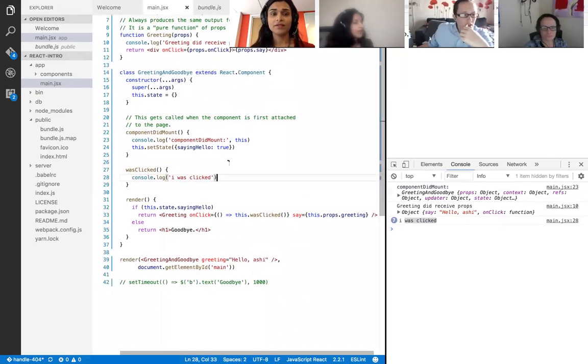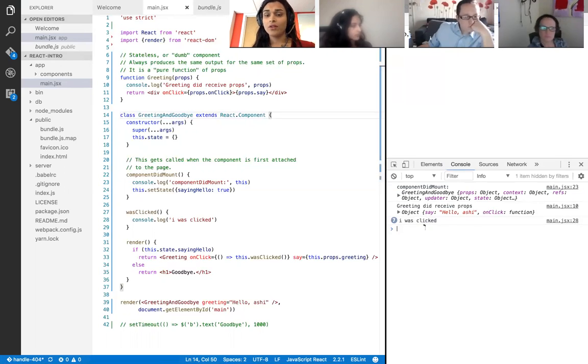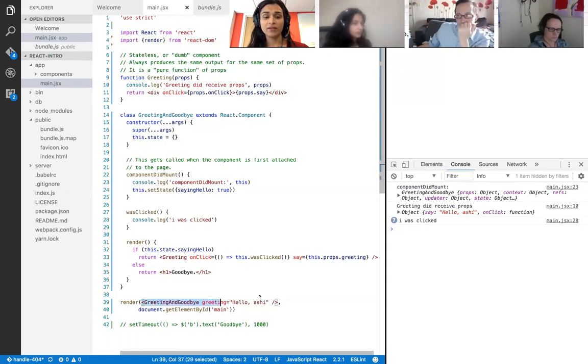Actually, oh, yeah. When you are extending React.Component, what is React.Component? Oh, good question. So React.Component is like the base class for React components. So when we call render on a React virtual DOM tree, which is what this is, React goes through, and during the reconciliation process, it's like, okay, the page currently looks like this, whatever is inside of main.